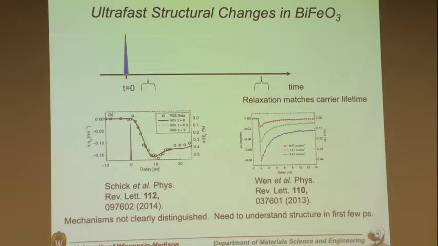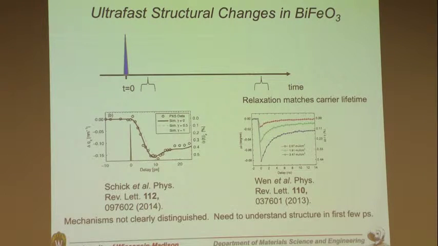So that's what's going to happen. We'll pump the BFO, it expands. Then you can go back to this model we have. We've expanded all the phases, and now the phase that has the lowest free energy wins, that one we expect to be the tetragonal phase. Everybody happy? That is interesting. The problem is BFO expands when you heat it. So we should keep that in mind. That's why I didn't show it first.